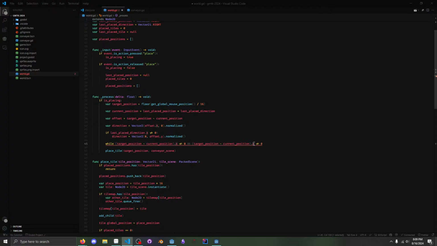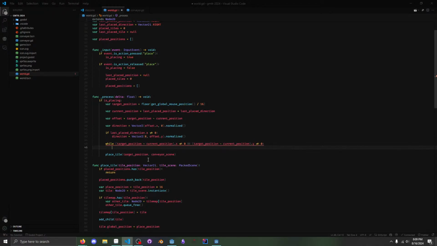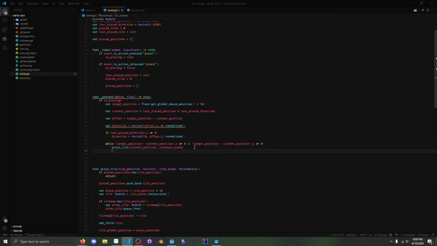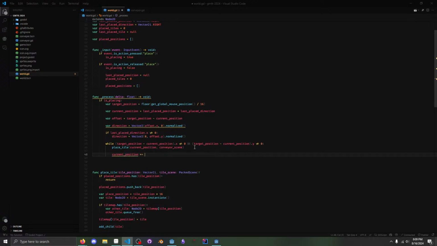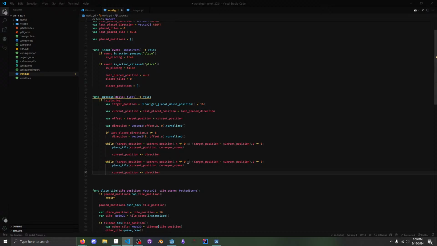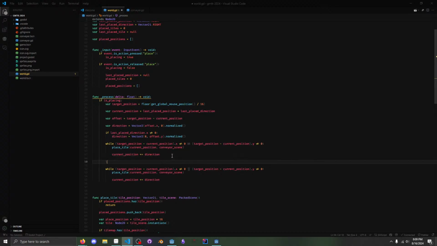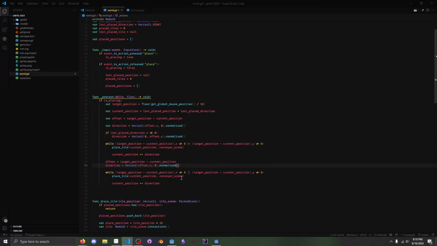And the y does not equal 0. Then we'll place a tile at the current position. And we will do current position plus equals direction. And then while either of these does not equal 0, actually we'll reset offset here. Direction will equal. Okay, let's see if this works.